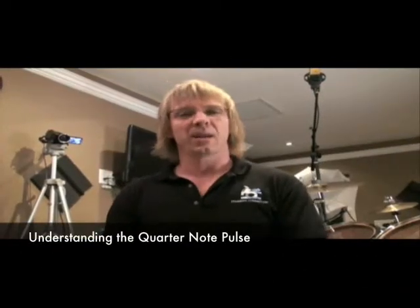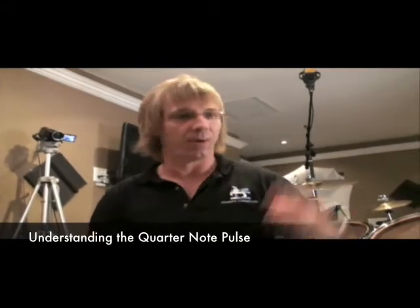This is not really happening though. What's going on is the quarter note stays rock solid throughout this as the groove sort of shifts around. So before we can get inside of what's going on in half-time and double-time, let's look at the quarter note pulse. I like to give this analogy — visualize fence posts. That's your quarter note pulse.